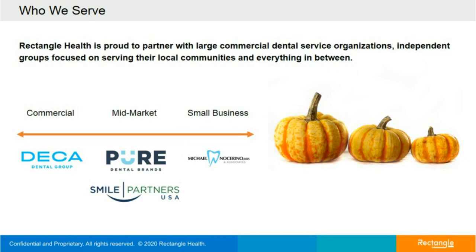Rectangle Health, as Michelle said, has been around for over 27 years. We started down market, one doctor, one operatory practices, and we still do that every single day. We have now since grown into the mid and up market or commercial market vendors. We work with some of the major DSOs and organizations throughout the country. But what this does is show that we understand the dental world. We've been in it for a long time. We have practices, again, ranging from one office through some of the largest DSOs in the country. There is nothing of any size that our clients or our partners ask that we can't provide them. Anything you need, we'll be able to custom build it for you, which then would allow the patients to have a more streamlined contactless payment solution, regardless of size of practice.